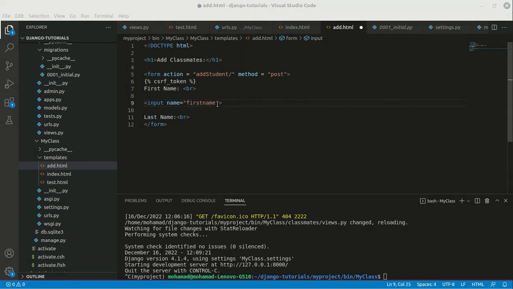And by the way, something else, because we have already had another name called first name, and in order not to mix those up together, let's write first in, and okay, there we go. So let's add BR tags. I'm gonna add a couple of BR tags over here so that there is a space between the first name and the last name.